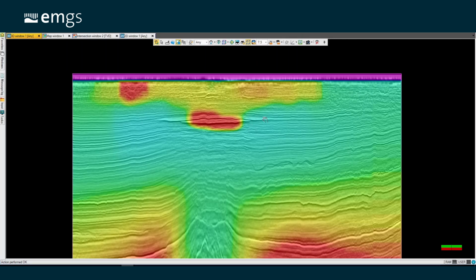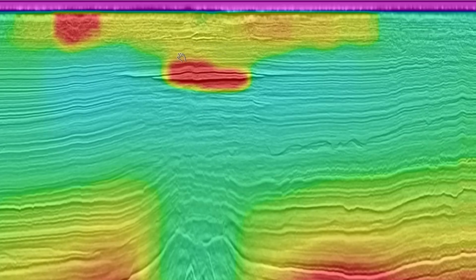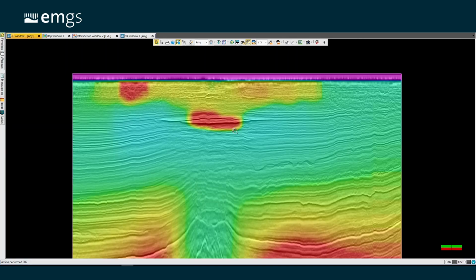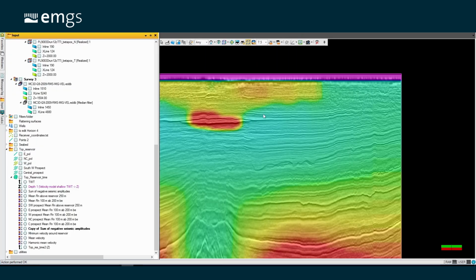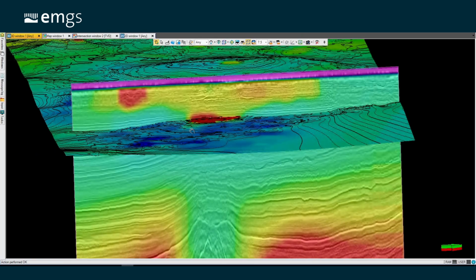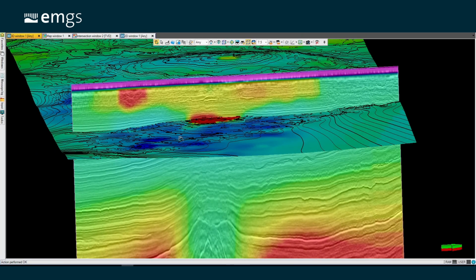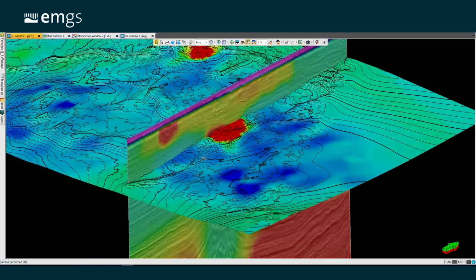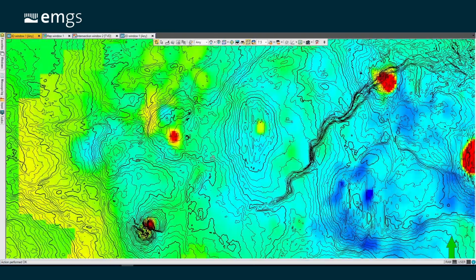So let's compare. What we would do in general would be to take the top reservoir and make a window average of the resistivity, where we try to encompass these whole resistors. These resistors, we try to get them into the window average so that we have a good picture of the areal distribution of the resistivity along this horizon, or along the reservoir. So here I've calculated the resistivity with a window 100 meters above the reservoir and 200 meters below, so that it sort of encompasses the resistivity. So let me show you.